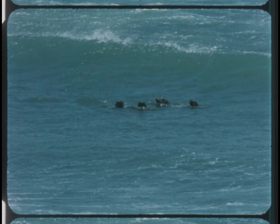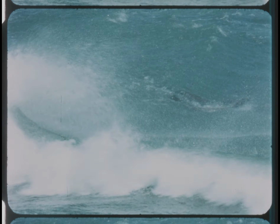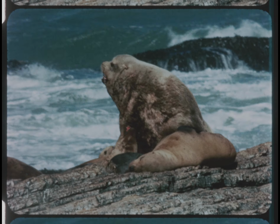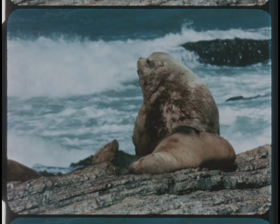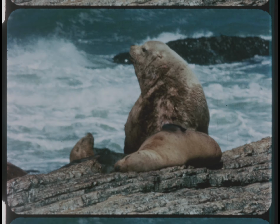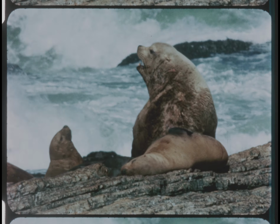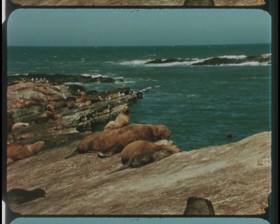It's important for all of us to be concerned about protecting and preserving these and any other creatures that are threatened with destruction, not only because they're valuable for scientific research, but to help maintain the balance of nature. If only one species of seal is wiped out, it may directly affect the life of a totally different creature that depends on the seal for food or protection.